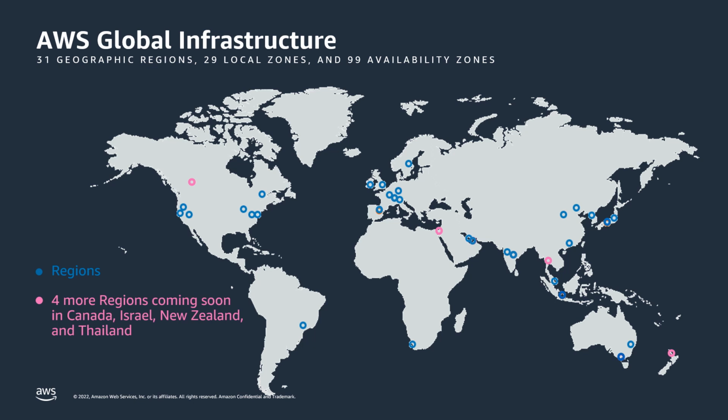These resources enable you to increase your resilience by expanding your options for redundancy and failover, and the geographic distance can reduce your risk of exposure to localized impacts. AZs offer an effective way to design and operate applications and systems, making them more highly available, fault-tolerant, and scalable than traditional on-prem data centers.